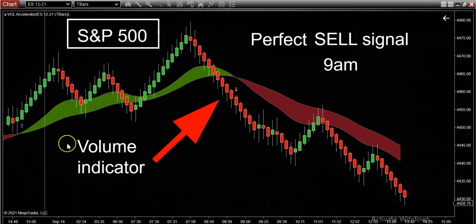So what this volume indicator does within the context of a trend trading style or trend trading strategy is it will pick up the volume. Specifically, it can demystify what is happening on the level 1 data. Is there more volume happening on the bid, or is there more volume taking place on the ask? That is it. We're not going to have 50 million different squiggly lines on the chart and Bollinger Bands and all this other nonsense. Just volume. Folks, I'm telling you, volume is really all I think you need to identify the starting point of a trend. Again, that's my opinion. I think it works very well.